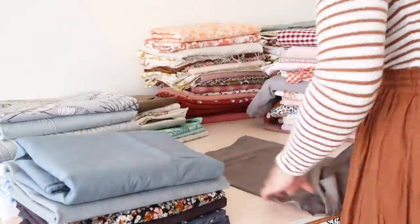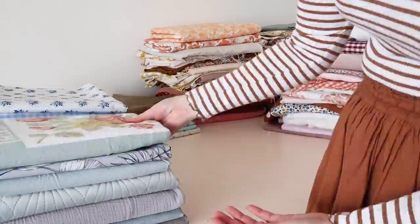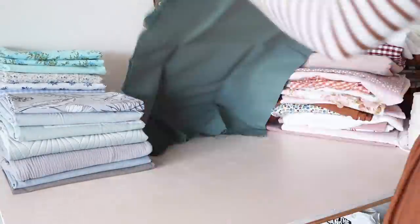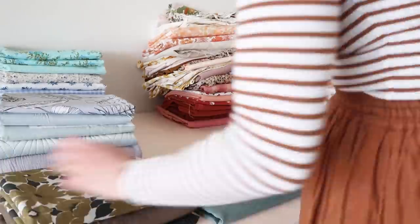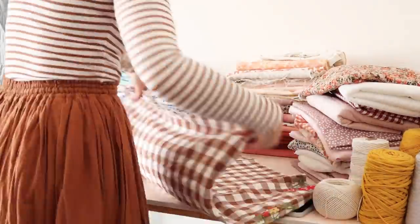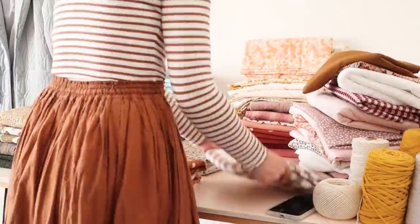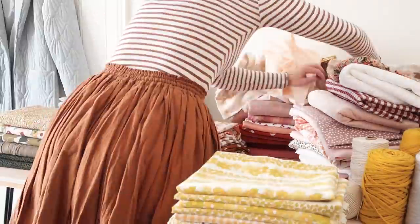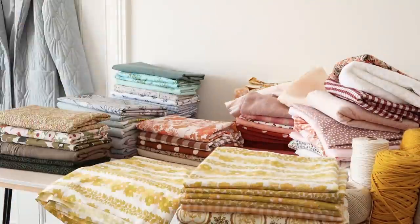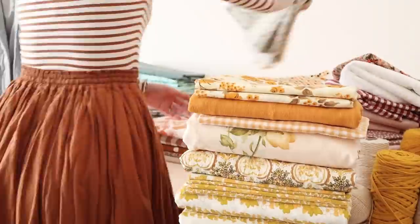One of the most asked questions I receive is where do I get my fabrics from? If you're new to this channel, I actually worked in a fabric shop up until May last year, so a lot of the fabrics you can see here I picked up while working that job. I did get a bit of a discount on fabrics, so it was tricky not to purchase everything. I've been sewing for the best part of a decade, so a lot of these fabrics I've had for many, many years. Some I picked up in Japan when I travelled there, some have been gifted to me, but the majority are secondhand or vintage fabrics picked up from thrift stores or eBay. I do really love every single piece in my collection — I'm pretty ruthless with only buying fabrics that I have a huge love for. Let me know if you'd like to see more of my fabrics; I think it could be fun to show you my entire collection in a separate video.